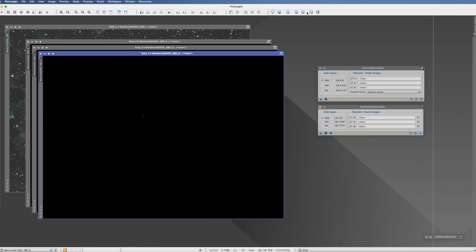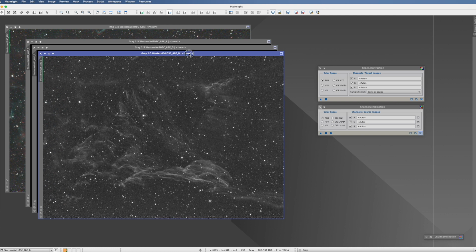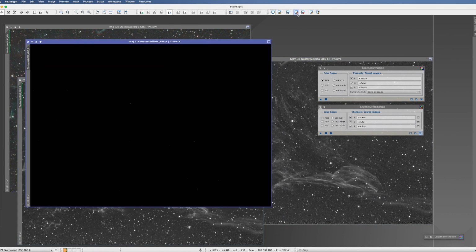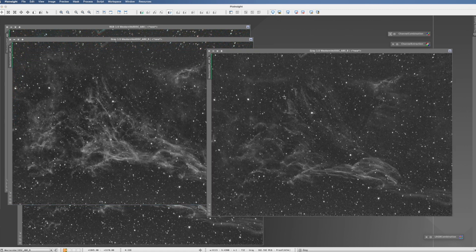If you stretch them now so that you can see them, you see here the blue channel, the green channel, and the red channel. And I think it's quite easy to see that the red, the hydrogen, is actually much more prominent than, for example, here the blue, which is mostly oxygen.